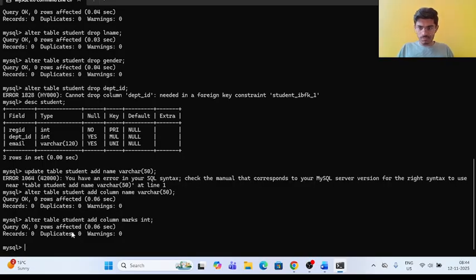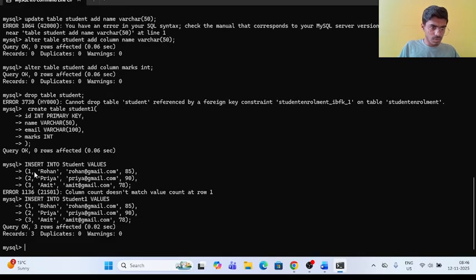Insert into student. So now I've created the table and inserted values into the table.